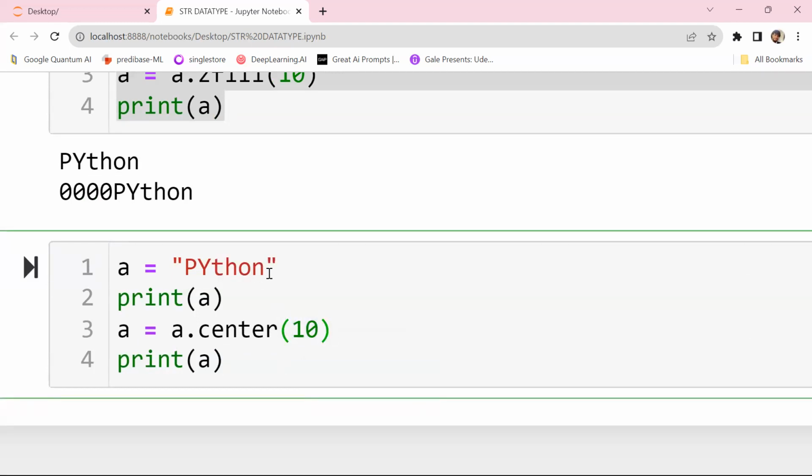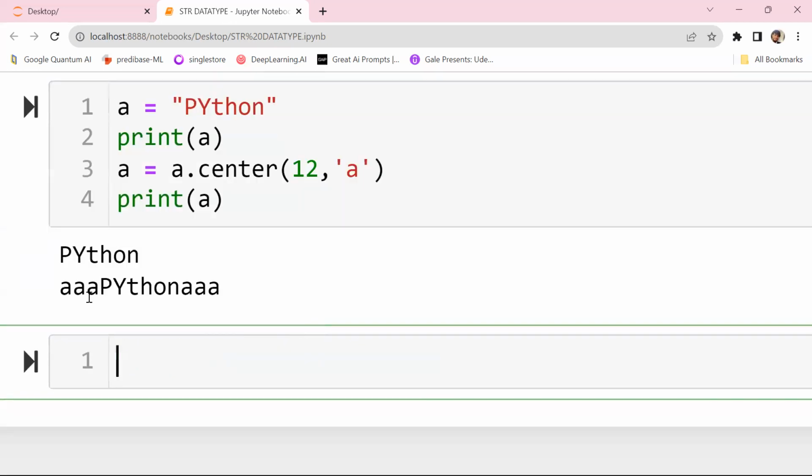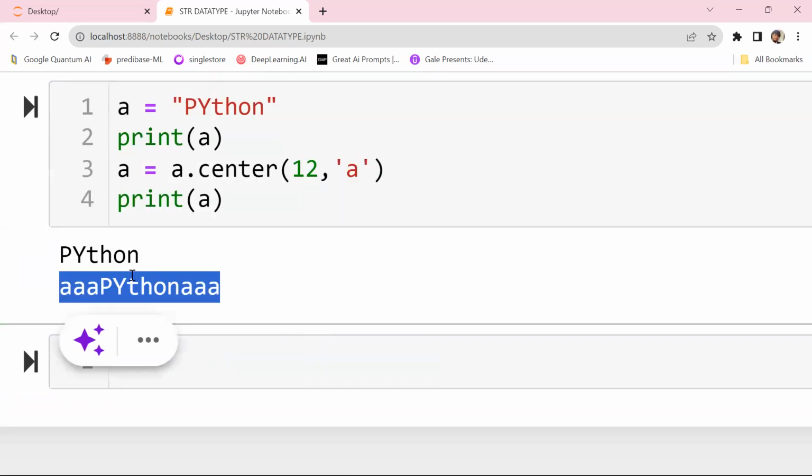Or else we can give it like 12, so 3 on the left side and 2 on the right side. Here we can mention any character. For example, if I mention A, then the left side and right side are padded with A's, and the middle is your original string. That way you can pad it. That is the use of center.